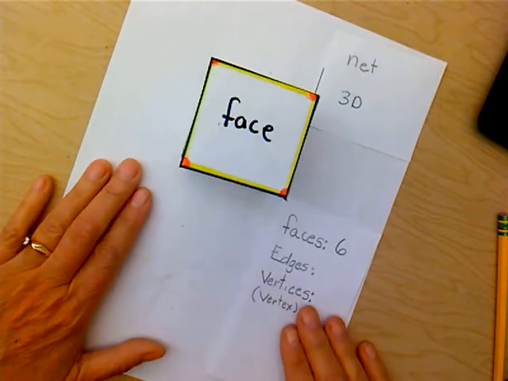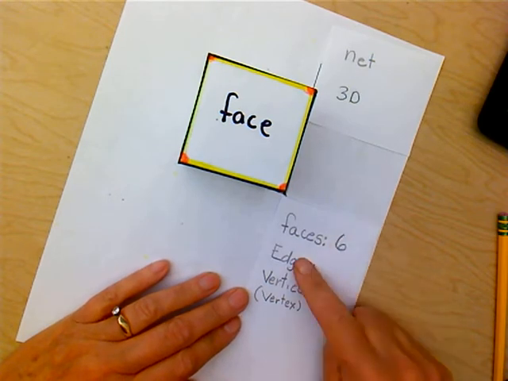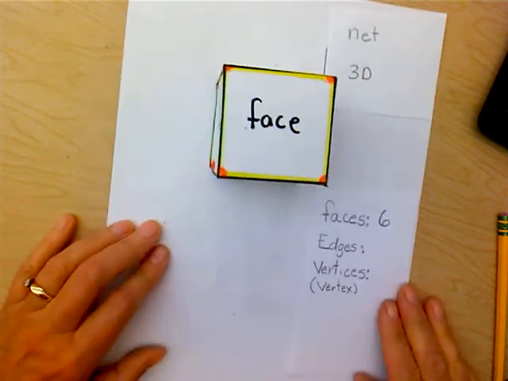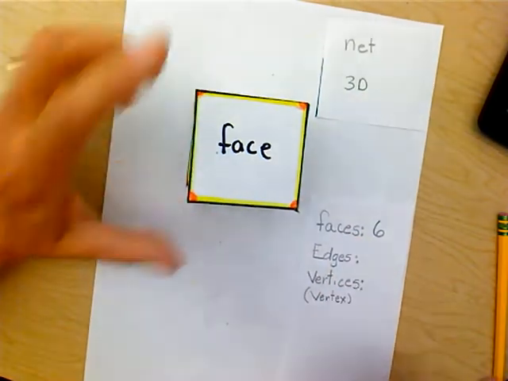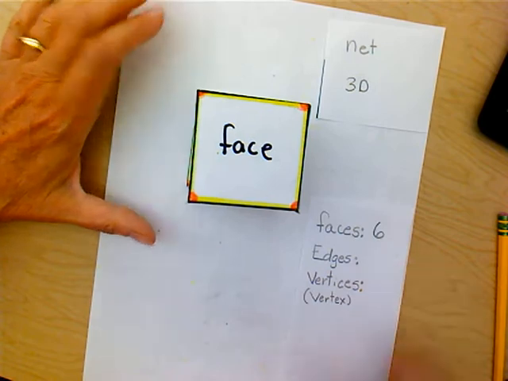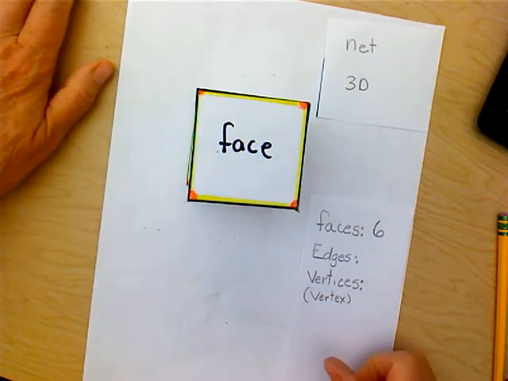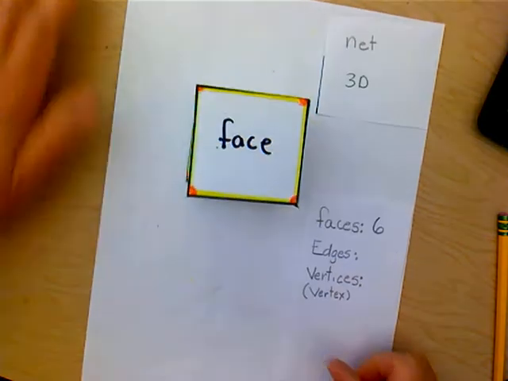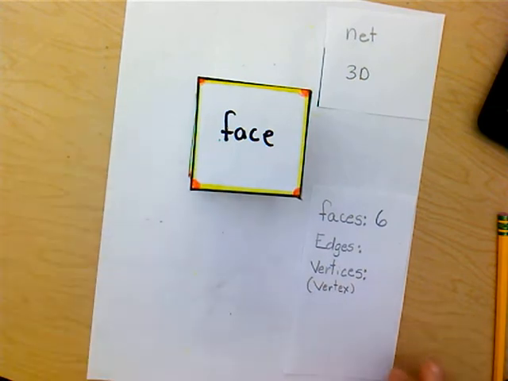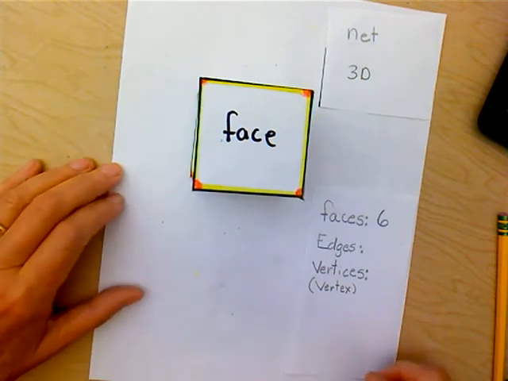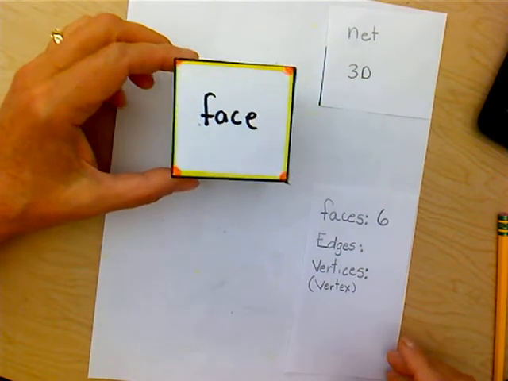Because the exit ticket that you're going to be doing today, you have to be able to count faces, edges, and vertices using your three-dimensional cube. All right, now just for giggles, I am going to count my faces. Now, when you count on a three-dimensional figure, if you don't keep track of your counting, you will get lost. So I am going to demonstrate how you can do that counting so we can assure ourselves that this three-dimensional cube does indeed have 6 faces. Well, we saw that clearly from the net, but now let's pretend we didn't have the net.